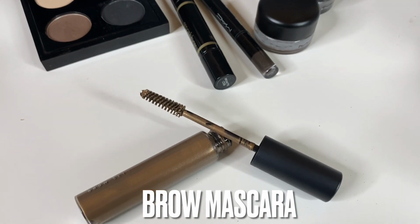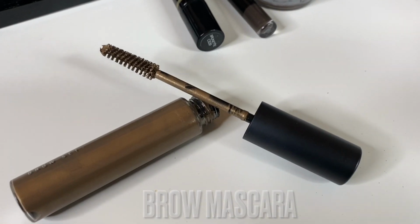So the next product that I'm going to use is our eyebrow mascara. So I have here one of my favorite colors. This one, I'm not sure if it's discontinued for MAC, but this one is called Beguile. It's one of the brow sets. And I used to have a lighter hair color, so I usually color my eyebrows matching to my hair color. And I fell in love with this because it's not really a matte, flat color, but it has a little bit of sparkle in it, which gives my eyebrows a multi-dimensional look.